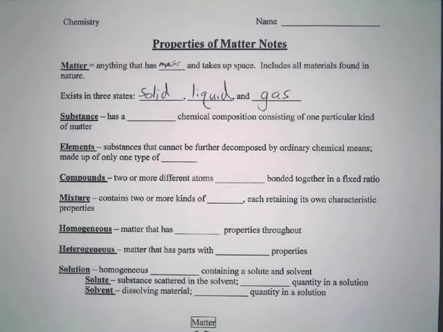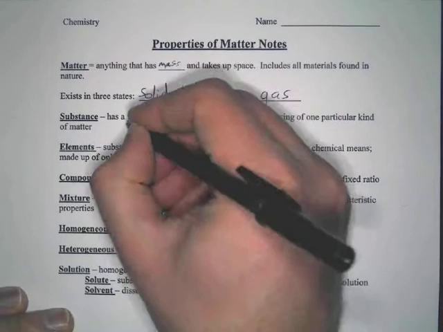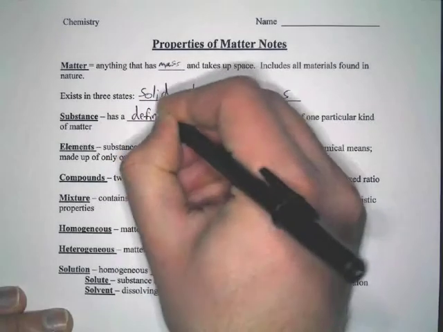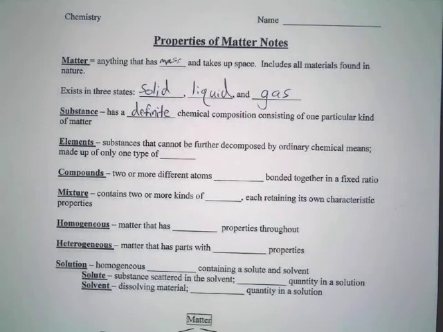Now, what we're going to really do now is talk about some different types of matter. And I'm trying to keep this short so we can get to the burning of things. The first one we're going to talk about is substance. Now, let me just tell you this right here. Fill this in: has a definite chemical composition. So a substance is basically just one type of matter, consisting of one type of configuration. Whether it be an element or a compound, it's all the same.